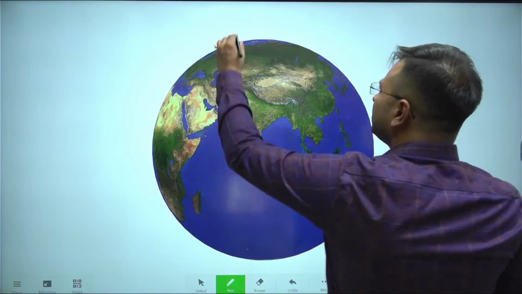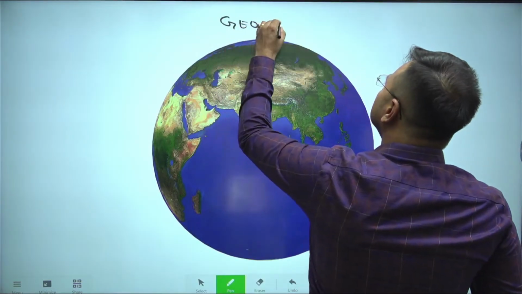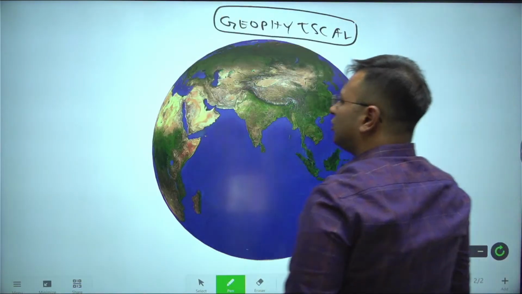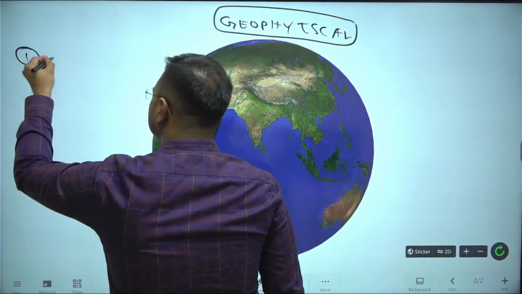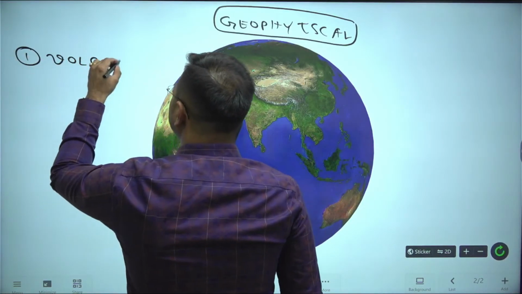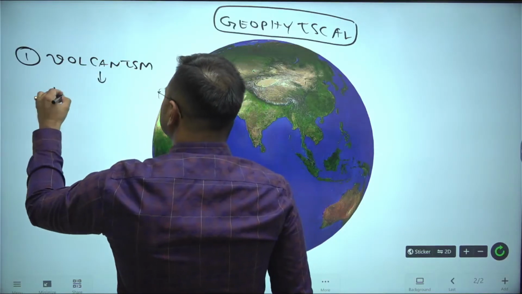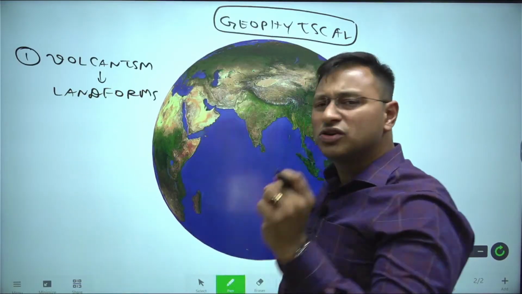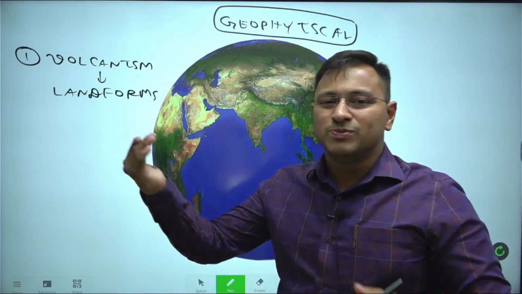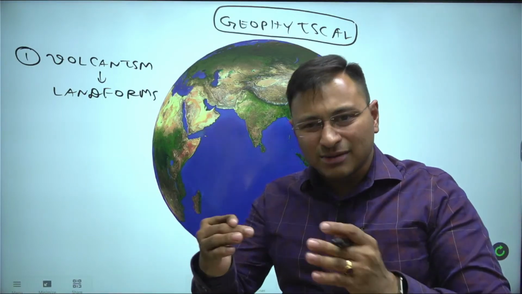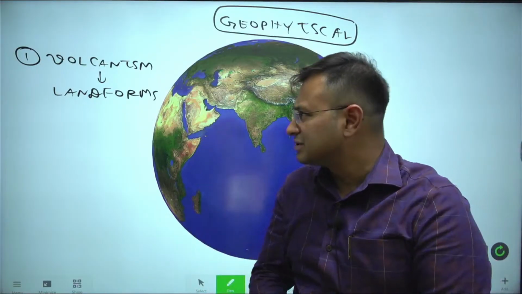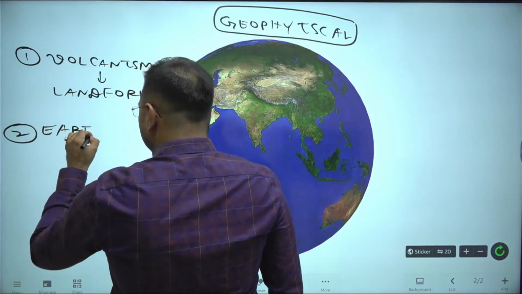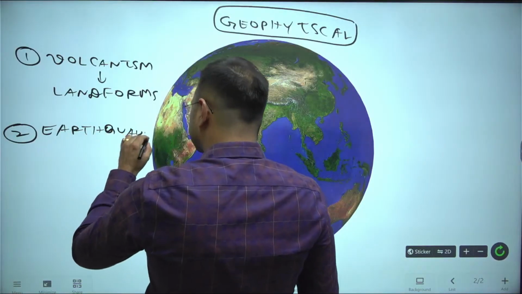So in today's session we are going to discuss important geophysical phenomena. Precisely which ones? The favorites of UPSC. We will discuss what is volcanism and what are its associated landforms, because landform questions are now being repeatedly asked for the last 3 to 4 years. UPSC has focused on exogenetic landforms; today I'll be focusing a little on landforms created as a result of endogenetic processes. We'll be decoding what basically earthquakes are, again from a mains perspective.